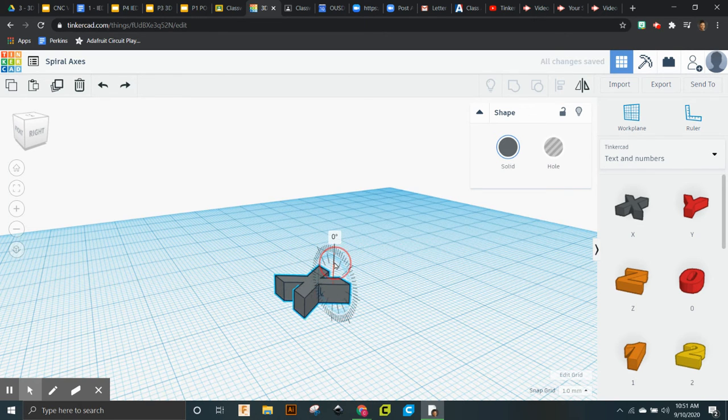Okay. While you're holding this, the further your mouse is away from your shape, the more detailed those turns can be. So when I'm really close, it does really gross turns or really large turns. If I'm farther away, I can control that a little bit better. I can obviously click and enter a direct unit number. So maybe I want this to be a 45-degree angle.